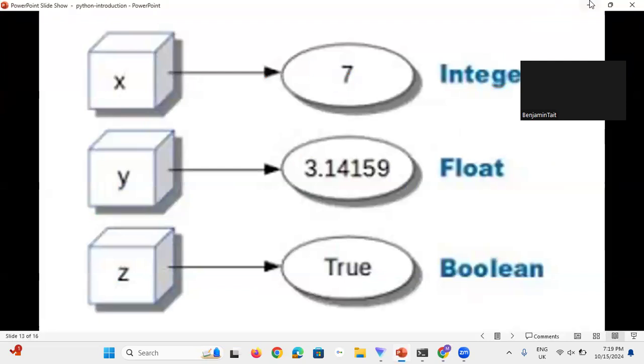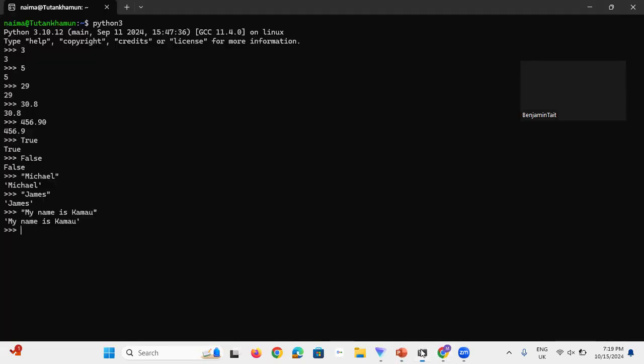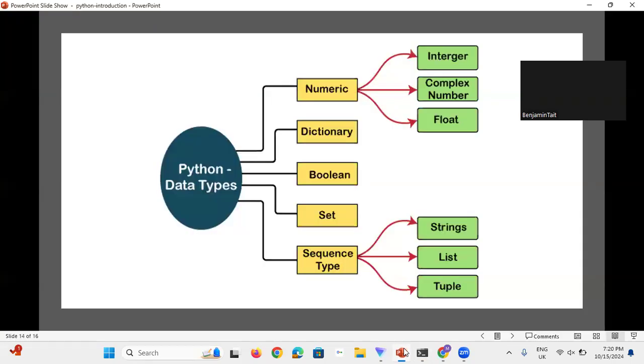Now, we have different types of values. Different types of values are called data types. So we can refer to values as data if we wish to. Let me show you practically.